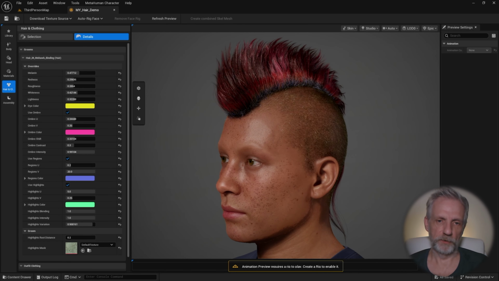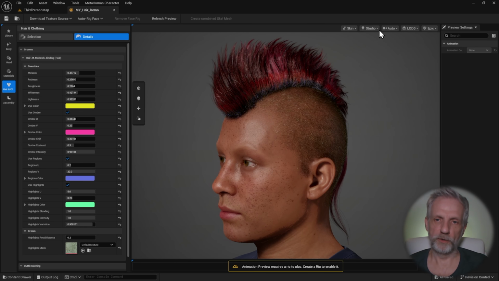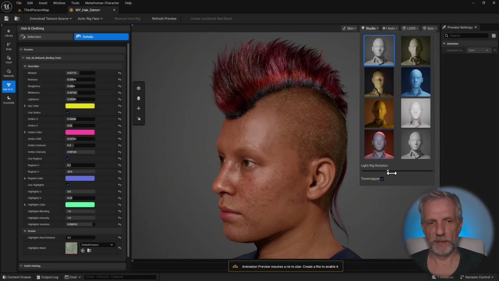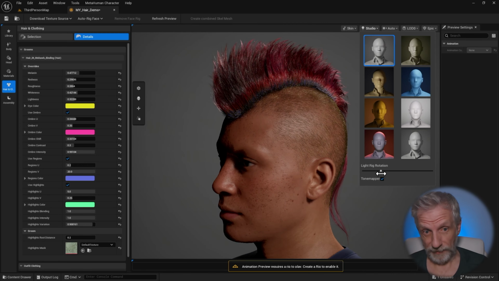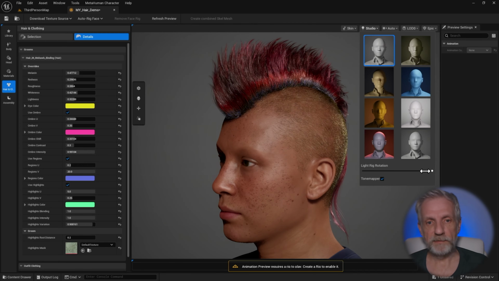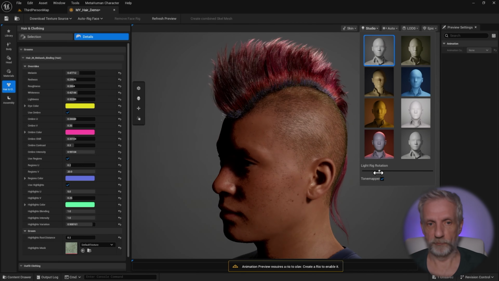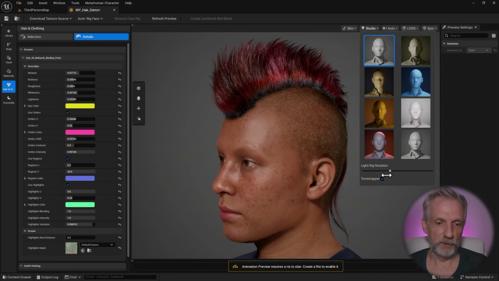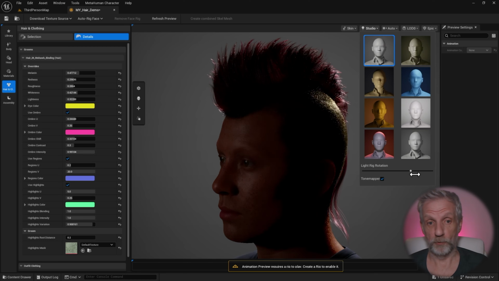Let me go and show you this in all its glory, maybe with different lighting rotation here. Pretty cool how that reacts to light. And of course, it's free. There's a ton of variety and it has physics applied, real-time physics as you use this either in animatics or in real-time gameplay. It looks pretty cool.